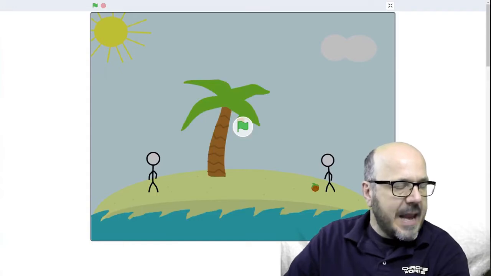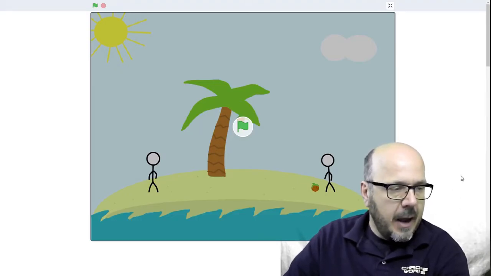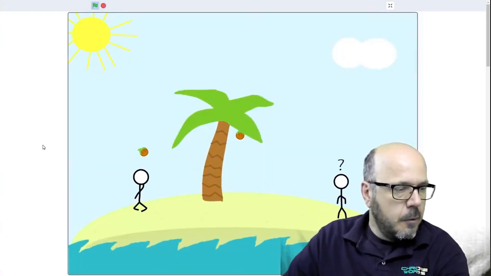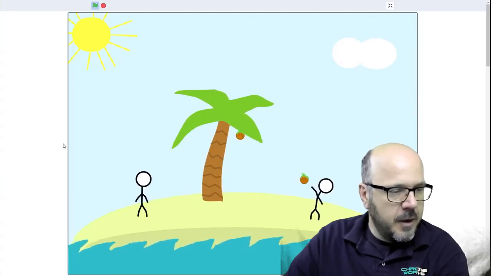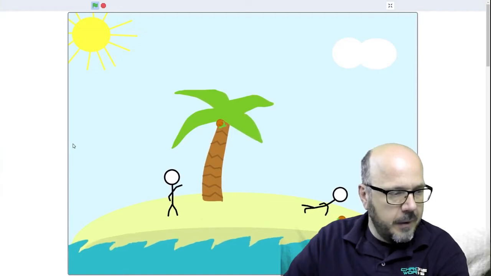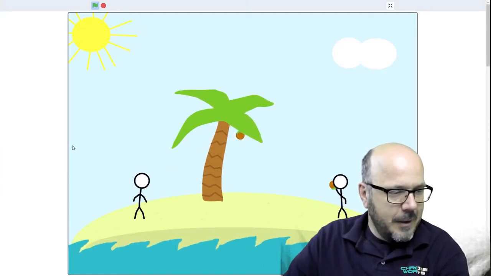So I mentioned that there's one other use for this animate to frame block, and that's for frame animations like this one. This is a little file called Coconut Mayhem, designed by a scratcher named Turkey3. And I'm just going to run it for you here to give you a sense of what it looks like. So it's a little silent movie about somebody trying to toss somebody a coconut on a windy day and how he keeps getting foiled by the wind on this island. So it's a fun little animation.